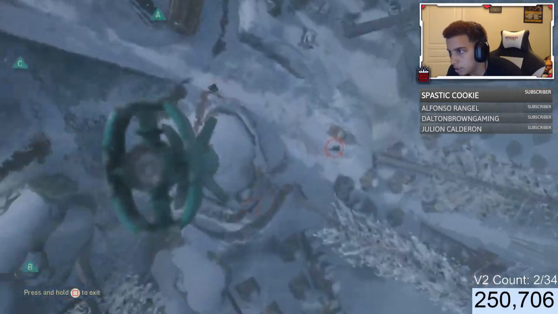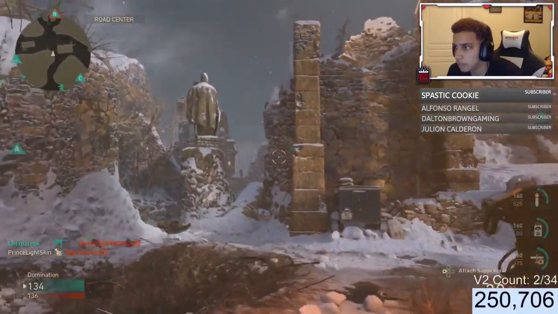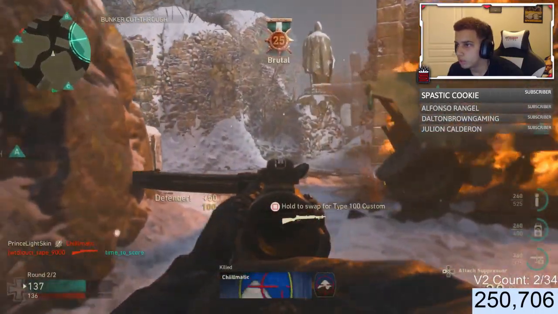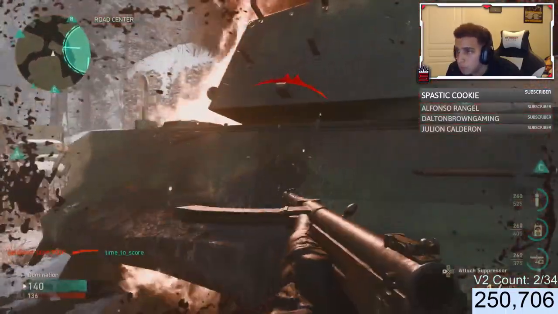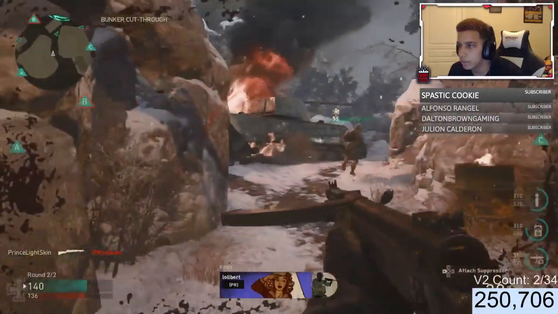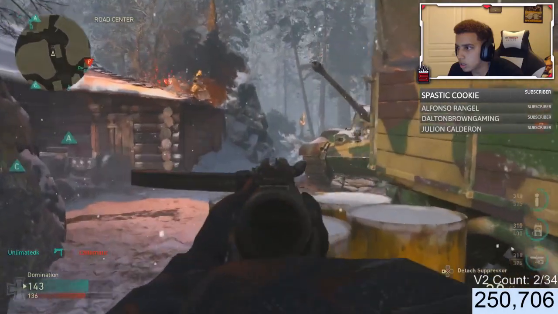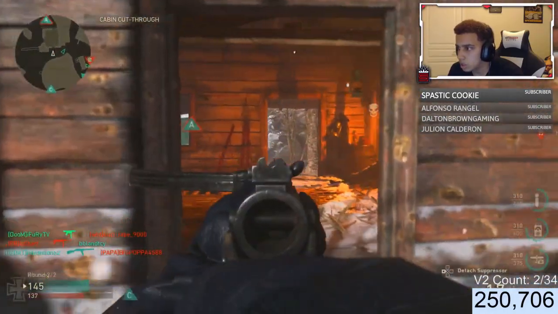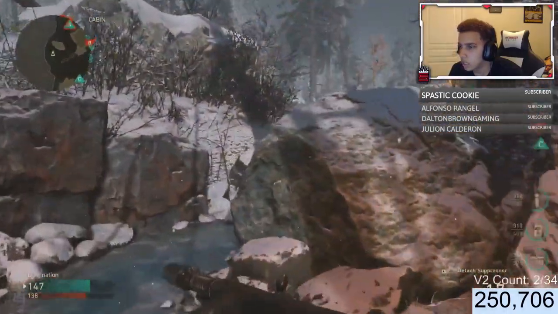Going for their back spawn. There's three. Yeah. I got one. That's bad. I'm naming this guy B. Got him. I almost died. Killed him. I'm so weak. I got a recon. I see he's still back there.